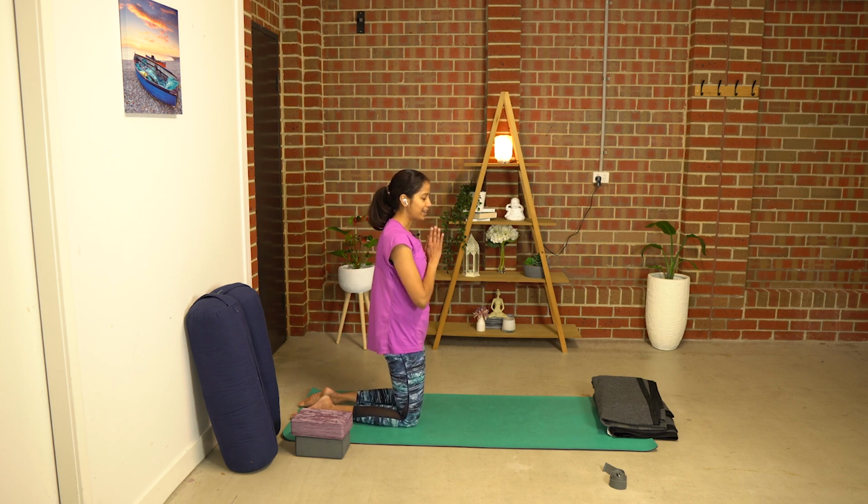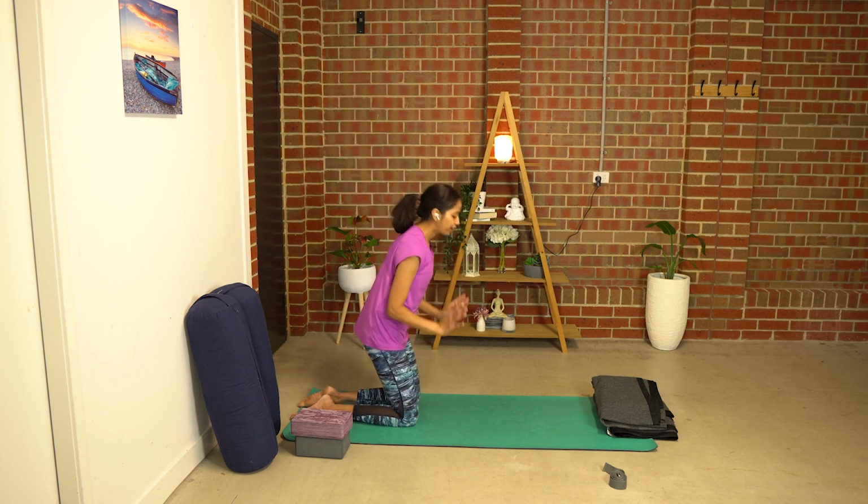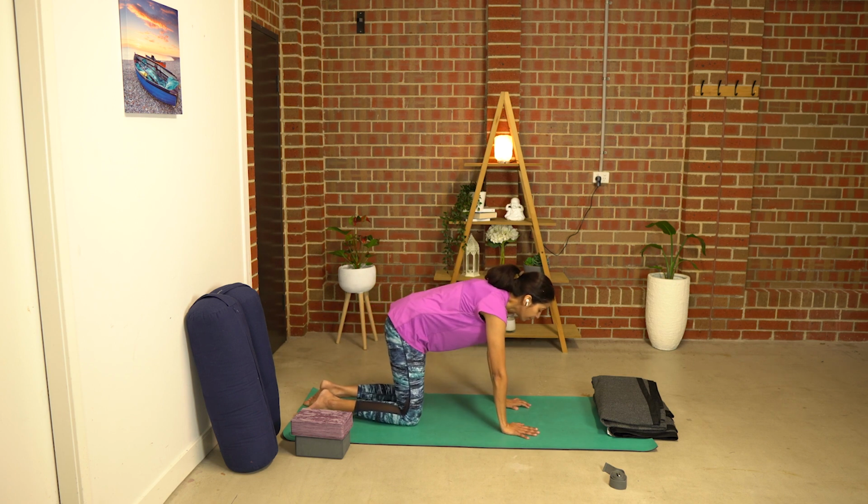Let's do it on the other side. Breathing in and breathing out. Joining the palms. Breathing in, stretch up. And breathing out, coming into tabletop.